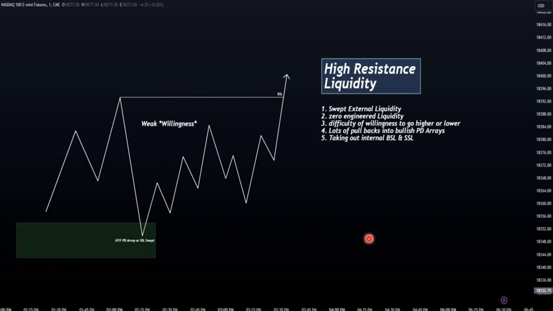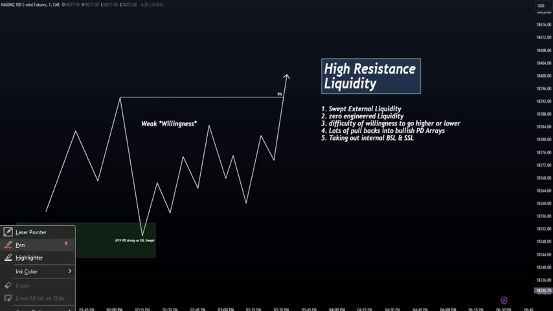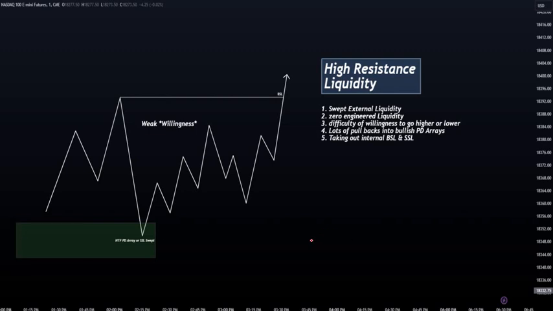That's an example of engineered liquidity. Another example of engineered liquidity is going to be a retail pattern: equal highs and equal lows. It's going to look like this. Market might come down, tap into something here, maybe a fair value gap, and then it's going to take out that engineered liquidity here. Same thing when you have equal lows. Market trades down, creates equal lows here, might come up a little bit higher, tap into something maybe like an order block or fair value gap, and then it's going to take out this sell side liquidity point, which is going to be relative equal lows or equal lows.